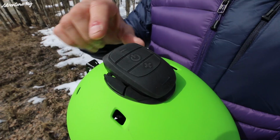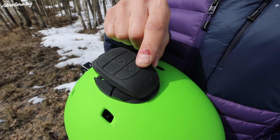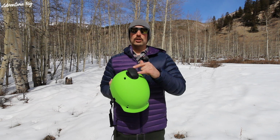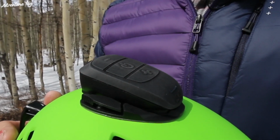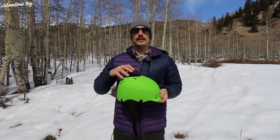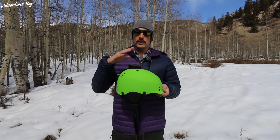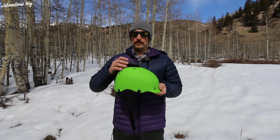Right in the center, you have your power button to easily turn it on, as well as your volume up and volume down. You can also skip forward to the next song or go to the previous song by using long holds on the up and down buttons on the top here. And the middle button functions as your play pause. Right now I do have this connected to my phone, so if I hit the center button, it'll start playing. I'm gonna stop talking so you can hear how loud this is on the exterior of the helmet. With the current volume, that's kind of where I like it for the inside sound.